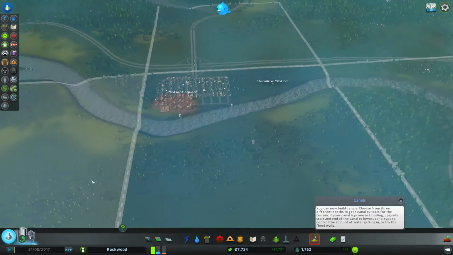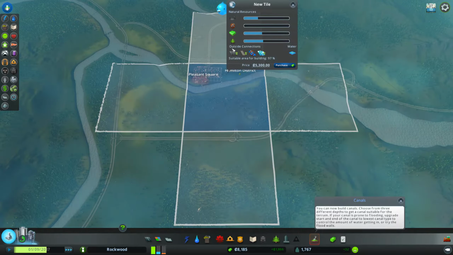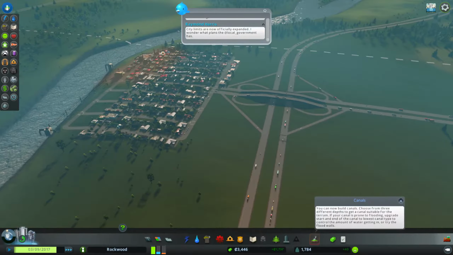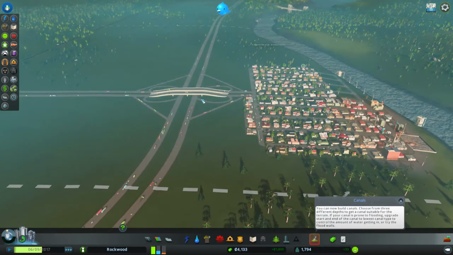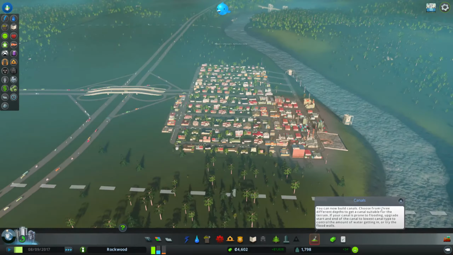Can I purchase additional land? Can I purchase this land up here, for instance? Let's go for it. Okay. Wow, already I bought some land. Okay, so this freeway lane here, this is going to be part of my city. This is not.